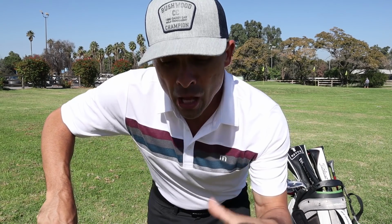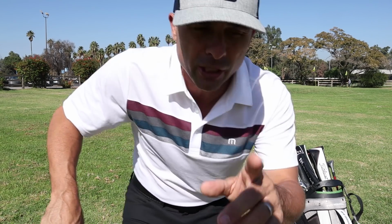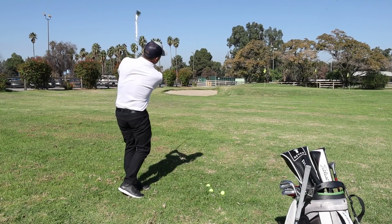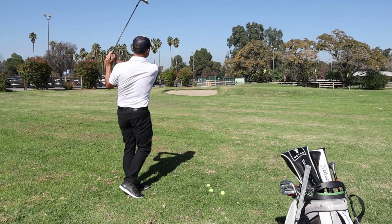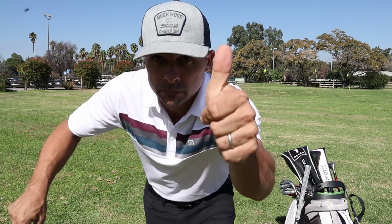Okay, enough goofing around. I'm gonna show you this shot today that's gonna help you when you have these kind of clumpy, chunkier Kikuya style grass lies from like 20, 30, 40, 50 yards or right next to the green. This technique could save your life. Or maybe a couple shots. Watch this. Not too bad. I'm gonna show you how I pull that off right now.